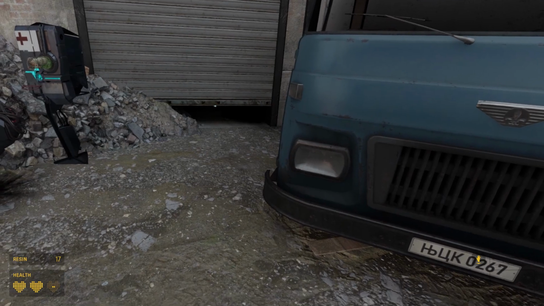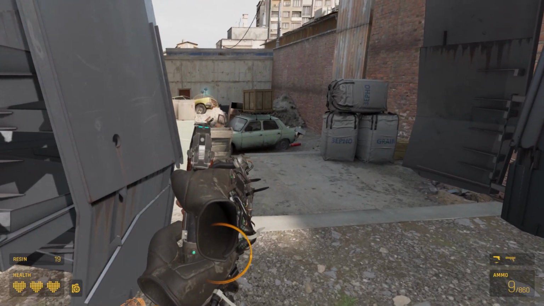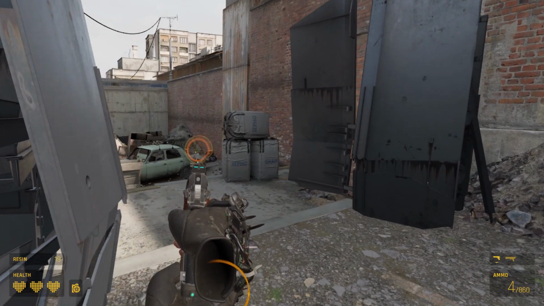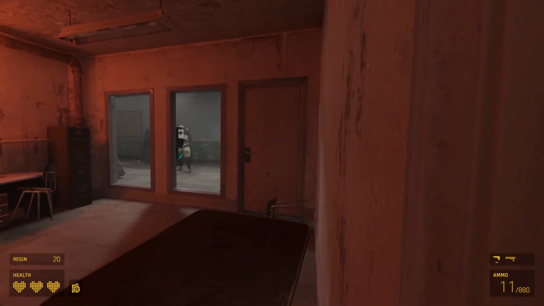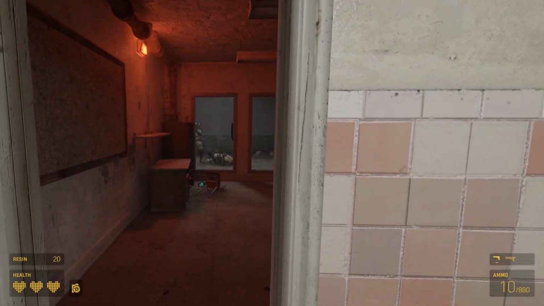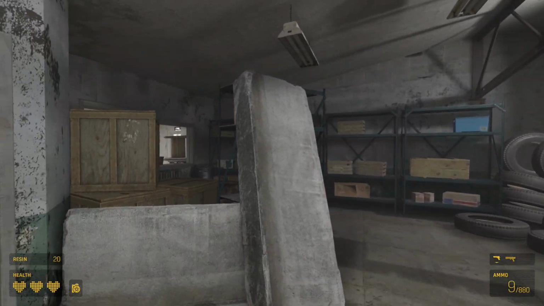Lots of health stations on this map. Did I get the other guy too? Damn. That was quick. Is this back where we were? Oh, maybe I unlocked the gate to the actual treasure facility or whatever. Cool. So we're backtracking. I like a good backtrack.